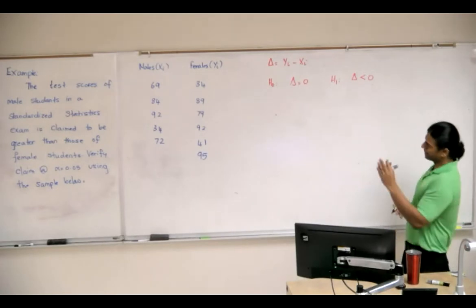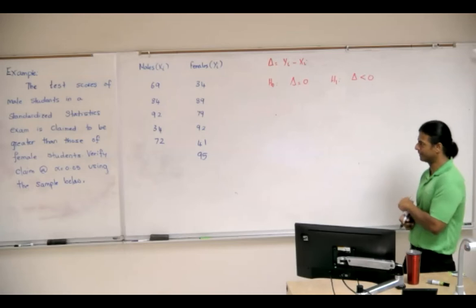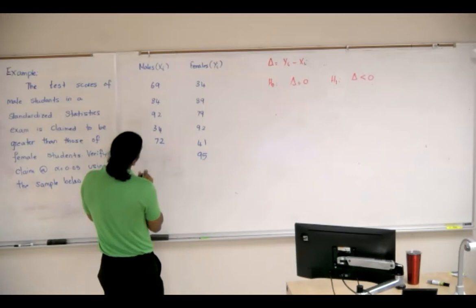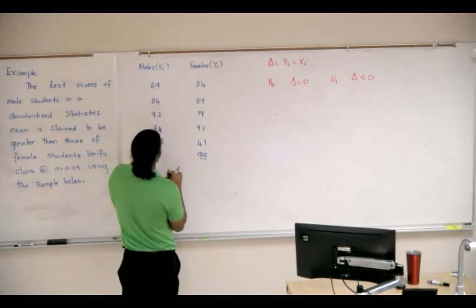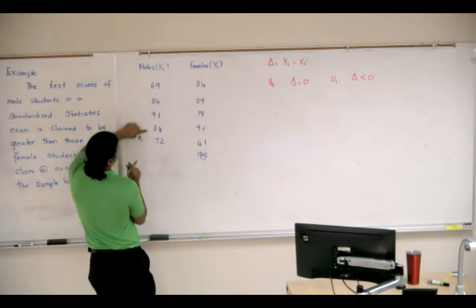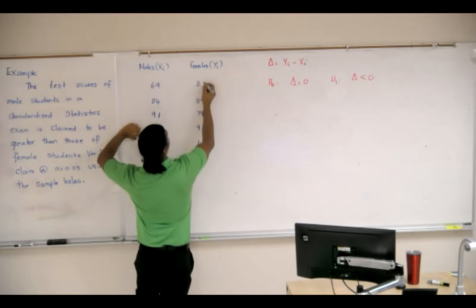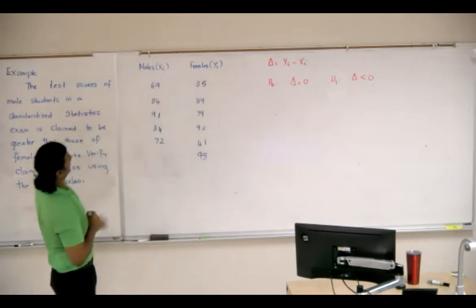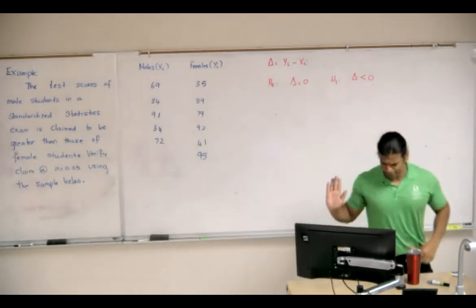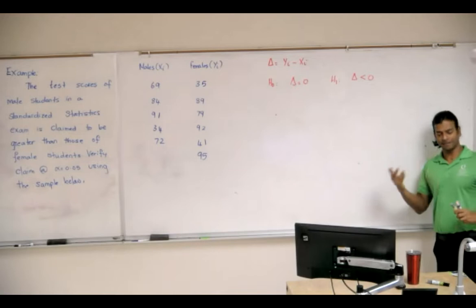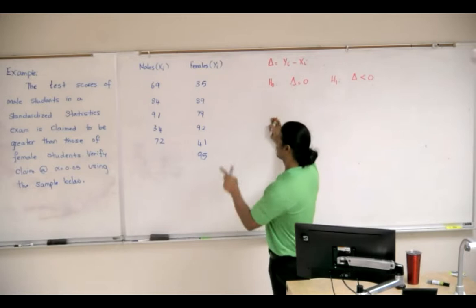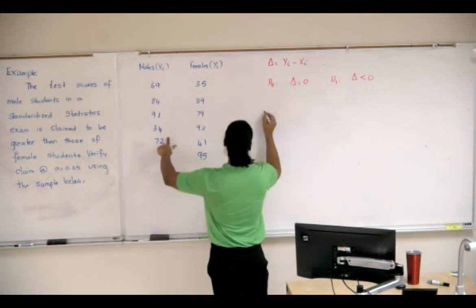So first step, put them all together in order. Damn it, didn't want ties. Change that to 91. Change that to 5. Okay, good. Sure, I could have done it with ties, but I don't want to start a problem with ties, which would require adjustments. So we put in order.